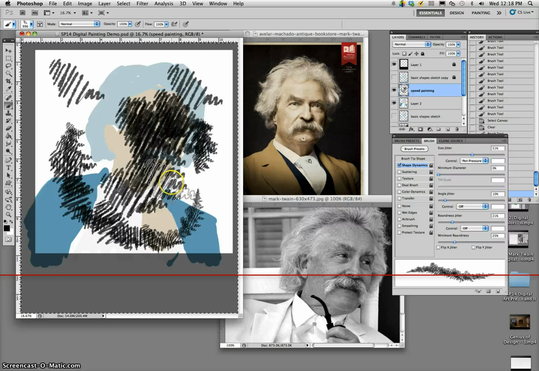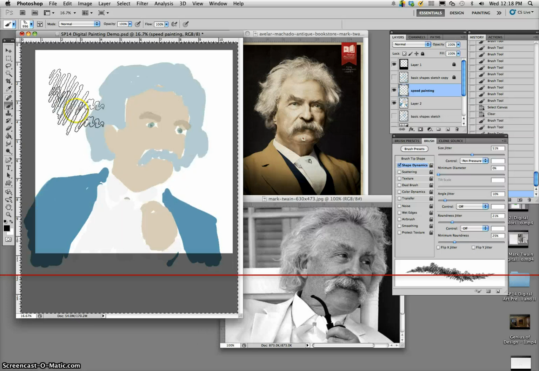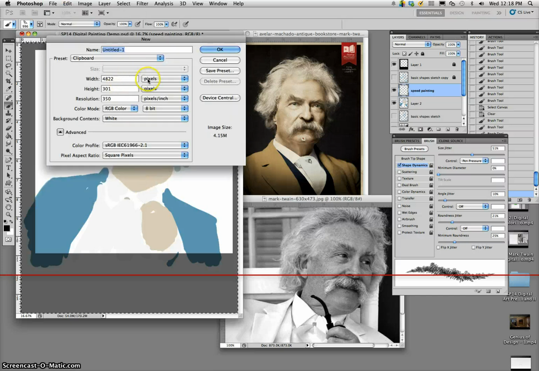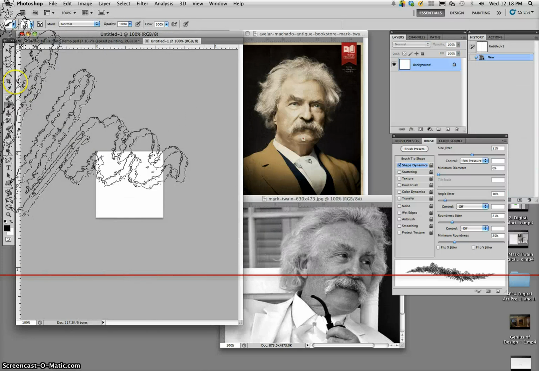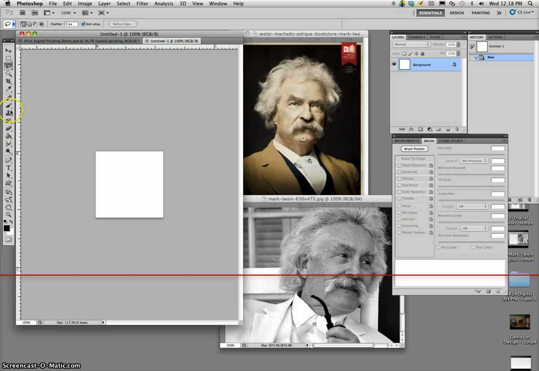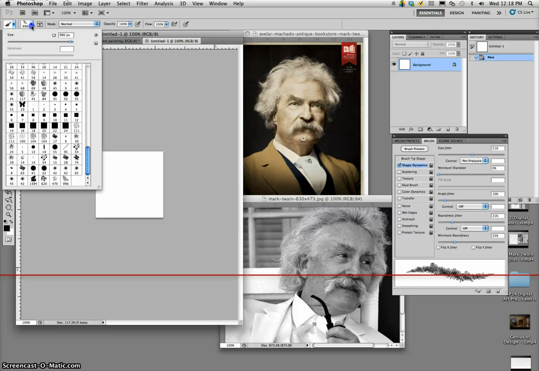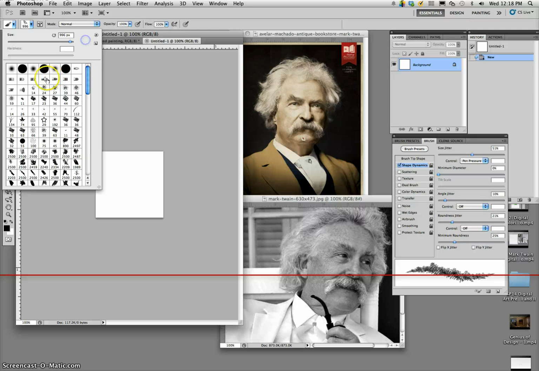But first we have to just make the shape of our brush. It's like a stamp. So I'm going to open up a new Photoshop file, and I'm just going to make it fairly small, about 200 by 200 pixels. Because you're putting in pixels, it doesn't matter what the resolution is. It'll just give you the pixels. And then what I'm going to do is use a regular brush, just so you can see it, and make it really small.